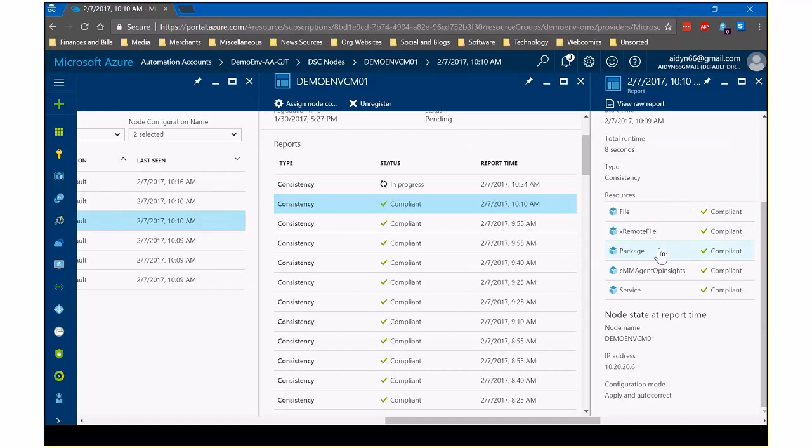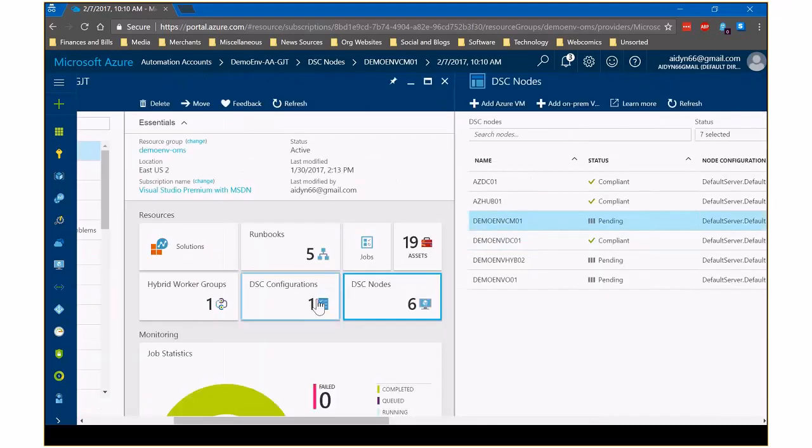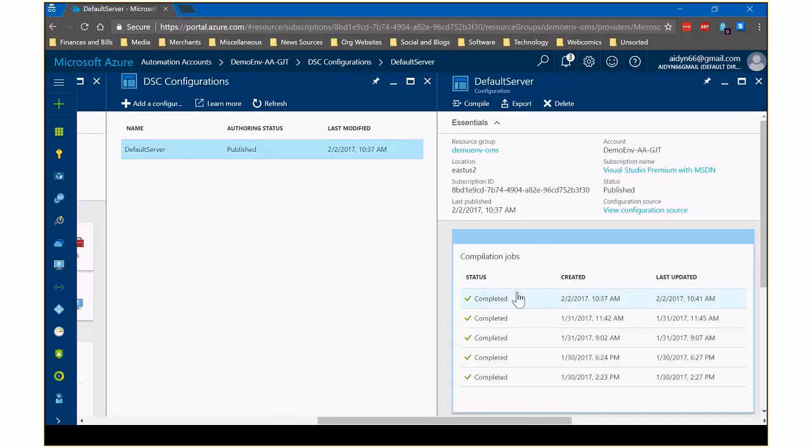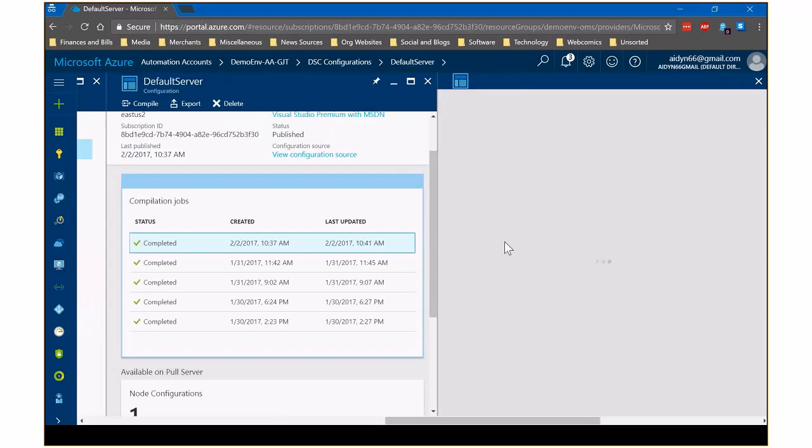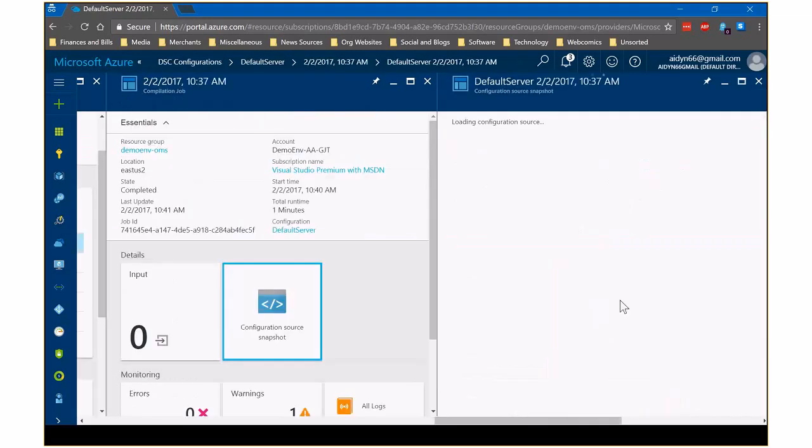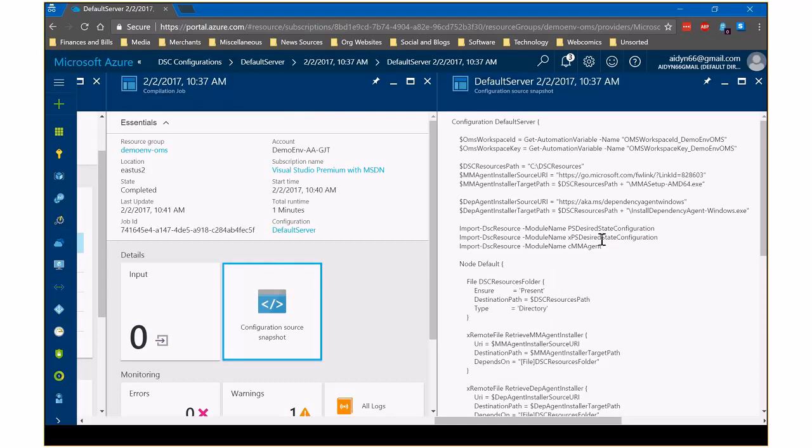The configuration that I have applied to these servers right now is pretty straightforward. I'll pull it up from the compilation job just to show you what it looks like. Don't know how easy it'll be to read, but the intent of this configuration is to deploy the Microsoft Monitoring Agent, the latest version from Azure, and the Dependency Agent for Log Analytics to each server and connect them out to my Log Analytics workspace. We're going to see that in Log Analytics in the next section, but what I'm doing here is basically making sure that all the servers I'm managing are being monitored and talking out to Log Analytics. And if they aren't, they can auto-correct to make sure that they continue to talk to my monitoring service.